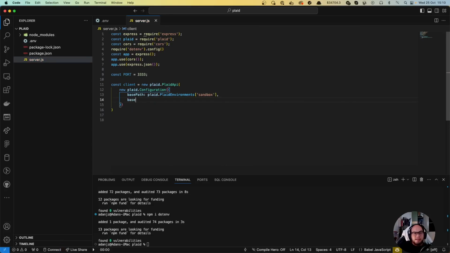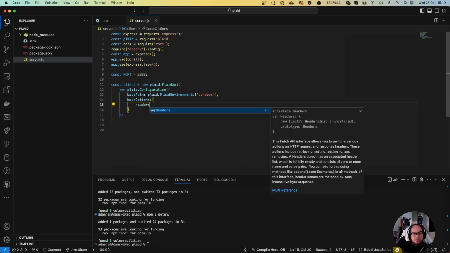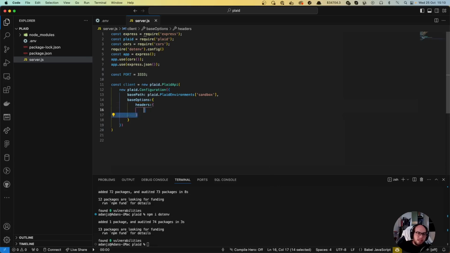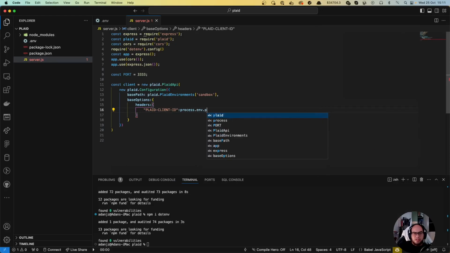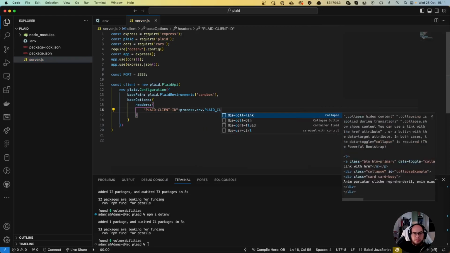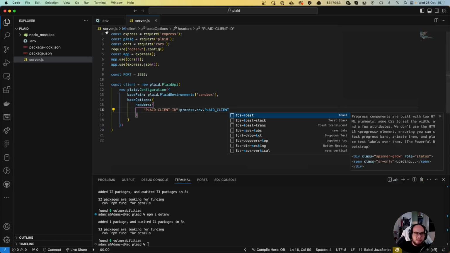Let's do base options to be headers. So this actually in the background is an endpoint, so that's why it needs the headers. It's kind of like doing a fetch on its own on the library. So in the headers we're gonna need Plaid client ID, which is gonna be process.env.PLAID_ID.